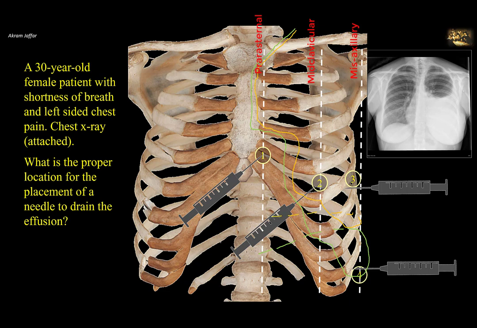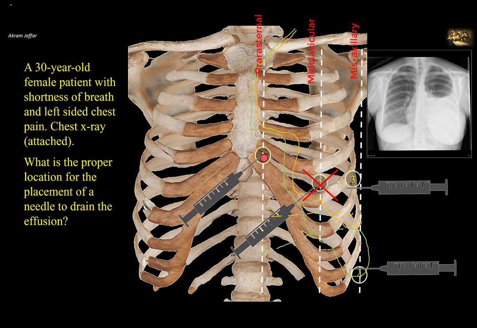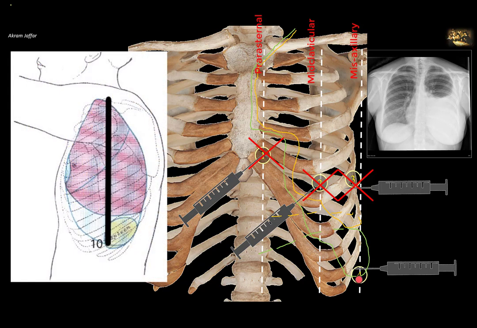The lung cuts the tenth rib posteriorly. Passing the needle at location 1 would go through the pericardium into the heart without reaching the pleura — there is no pleura in the fourth and fifth left intercostal spaces just to the left of the sternum. At location 2 there is lung and pleura; same at location 3. But at location 4 — the ninth intercostal space in the mid-axillary line — the pleura extends to the tenth rib but the lung only to the eighth rib, so the needle can be placed safely there: ninth intercostal space, mid-axillary line.